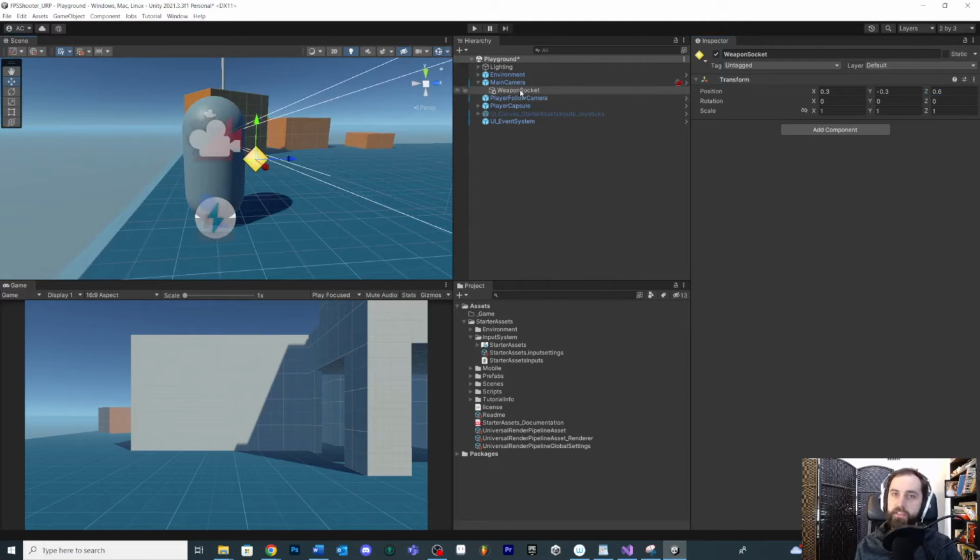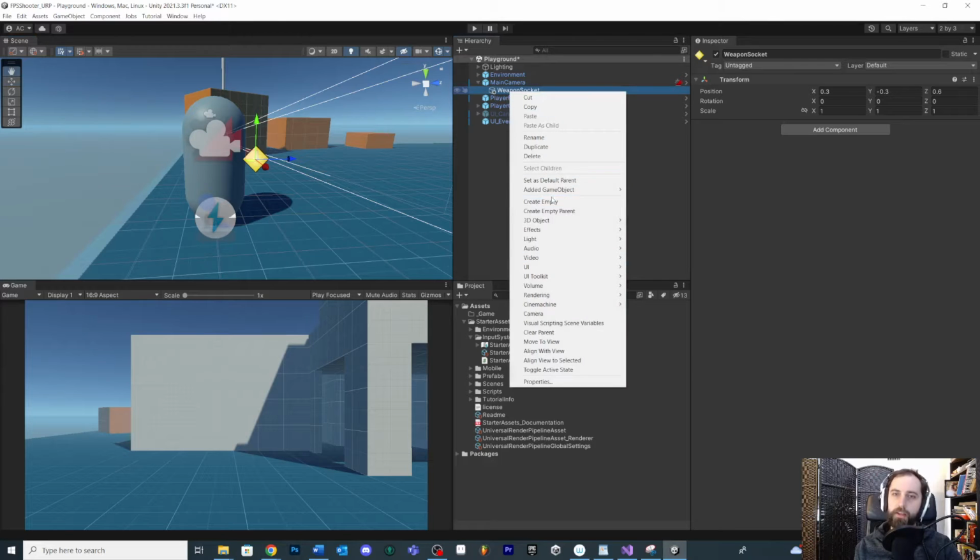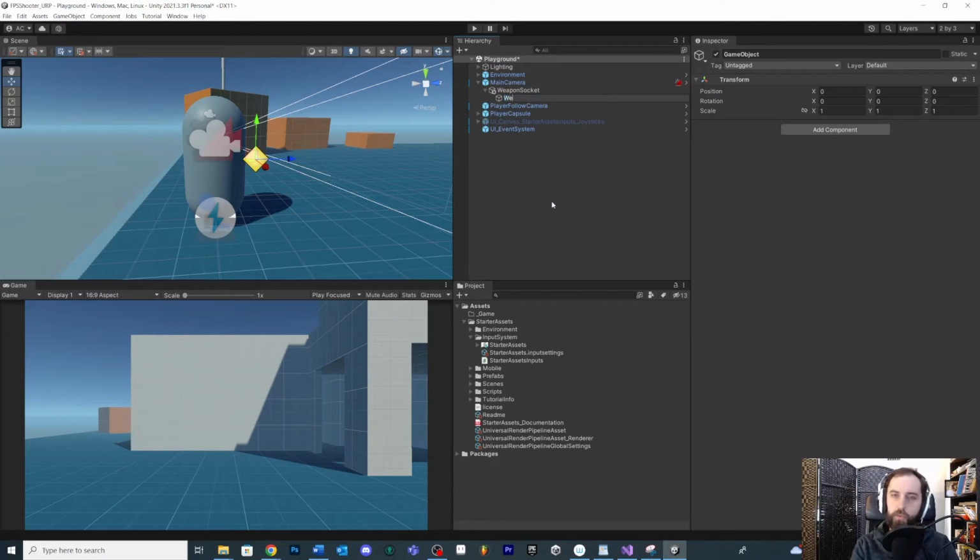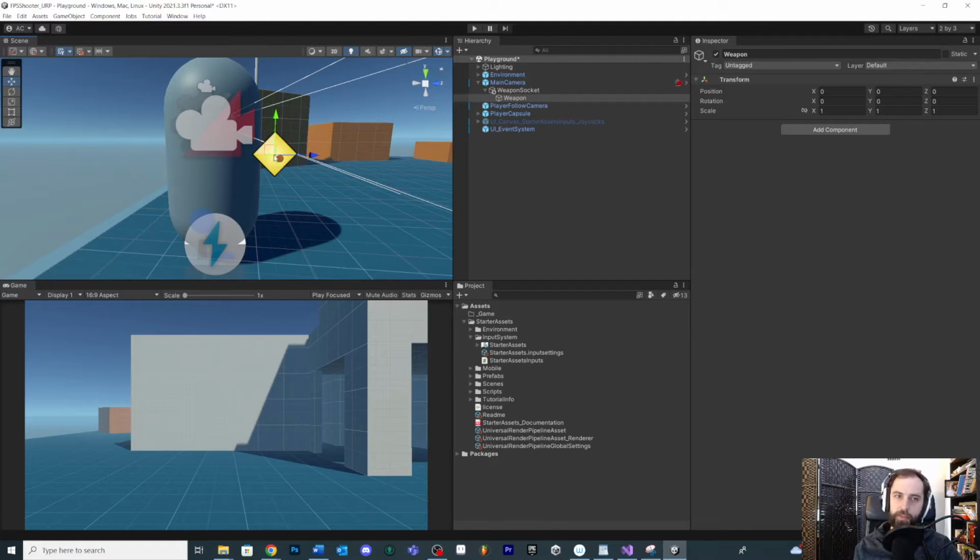Now, underneath the socket is where I'm going to create my weapon. If you had a weapon mesh, you could just take that whole weapon mesh and put it underneath the weapon socket. But for me, I'm just going to rough something out with primitive shapes. So let me show you what that would look like. I'm going to right click, create another empty, and call this weapon. This is underneath the weapon socket, which has transforms, but the weapon has to have 0, 0, 0. The reason is so that we can put the pivot on the weapon at the handle so that we could actually hold it on the handle.